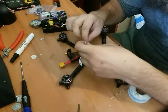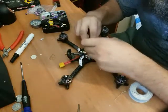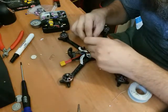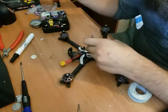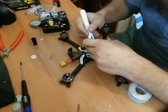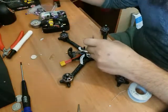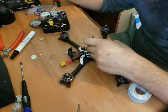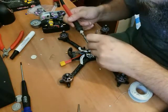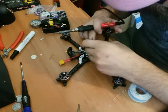And bring that around. Whoa, and slipping out of my tweezers. And of course, the flux on the wire tip and the solder pad. Clean the tip. Got lots of shiny, shiny tip on our soldering iron. And make sure that I hold it right against it. There we go.